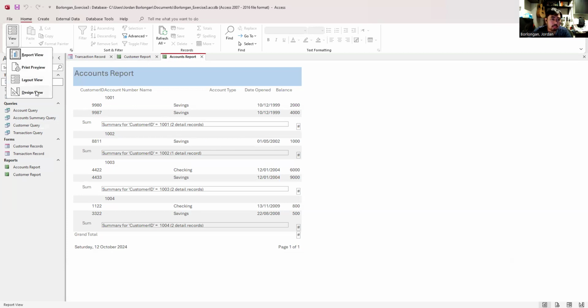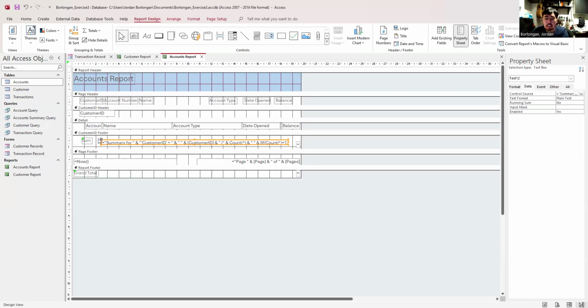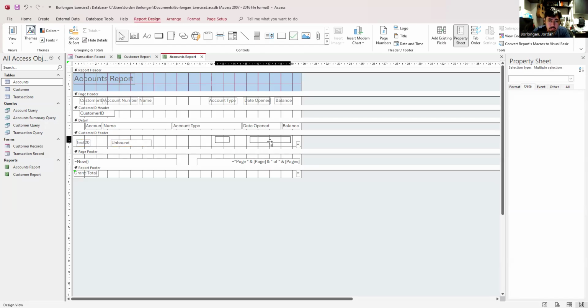Summarize the sum of each account further. So to do that, let's head right here to customer ID footer and erase the existing text box here. Let's delete it. And let's create a new text box. There. This text box will serve as the sum of the customer ID data.